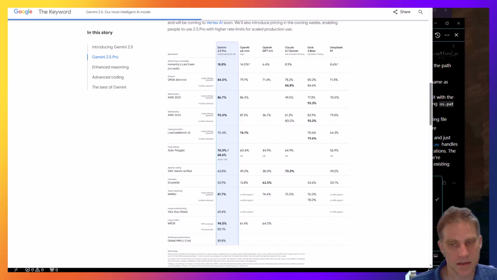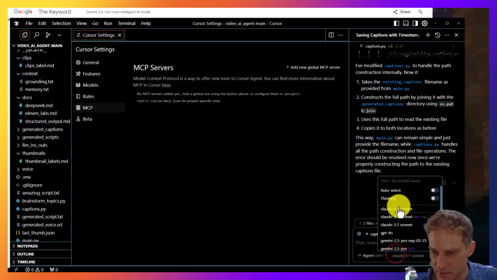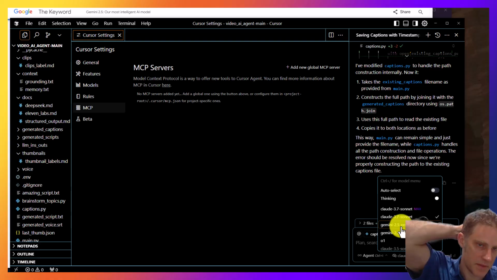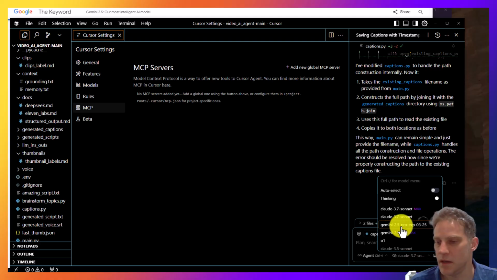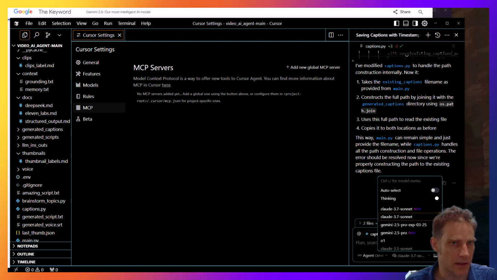Thinking sometimes helps. I haven't found that it is necessary in a lot of cases, and it tends to take longer. That is where I found in Cursor that I do get the rate limits. Sometimes if I try to use the thinking version of Gemini, it just stops. I switch it away from thinking, tell it to continue, and it goes. And Gemini is also really fast, so I really like that.